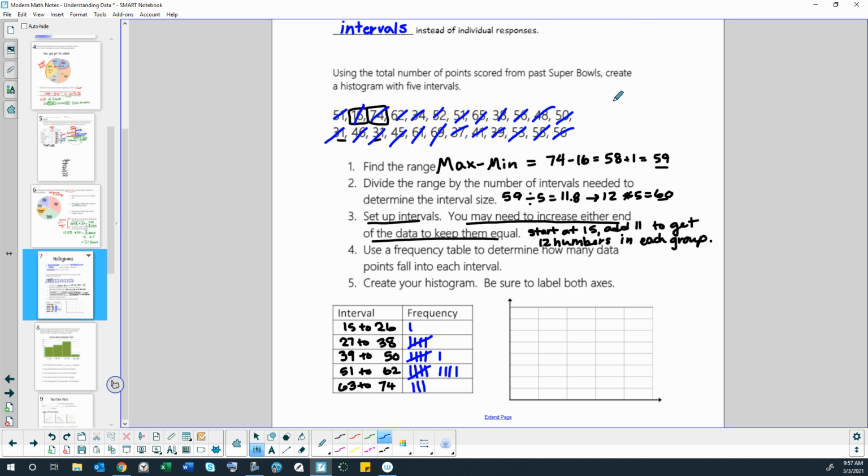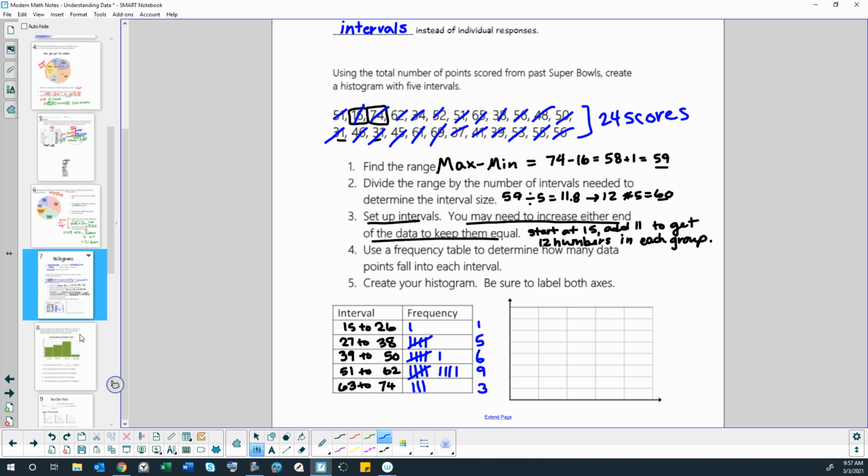If you want to make sure you got them all, there are 24 scores here. So what you can do is add these up and make sure they add up to 24. So we have 1, 5, 6. So that's 6 plus 6, which is 12. Plus 9, which is 21. Plus 3, which is 24. Did we get them all? We didn't miss any, right? So that's a way to check and make sure you got them all.